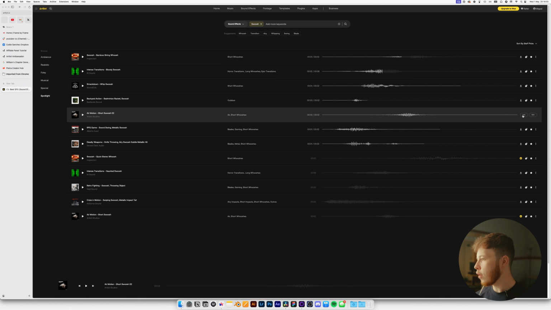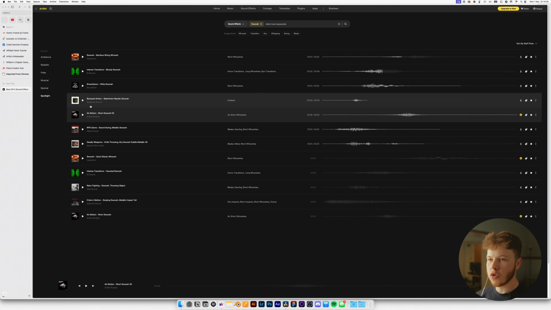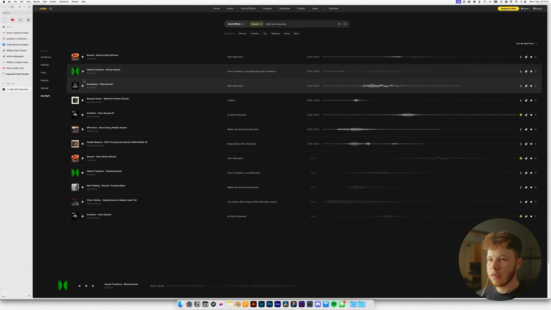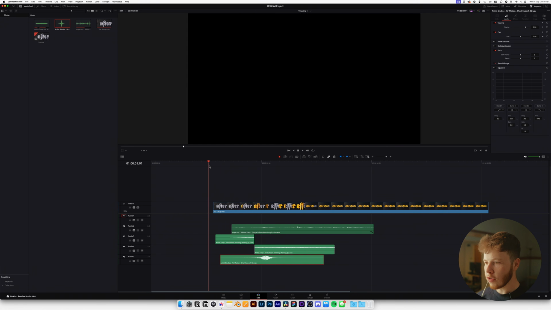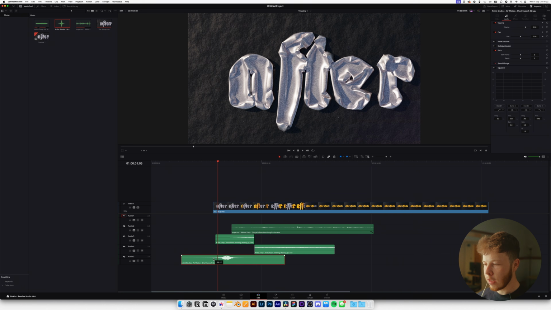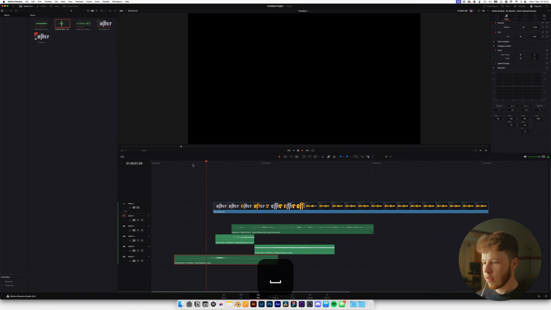I think this one might be pretty nice. I like when they have a little bit of fullness to them, so they're not just super squeaky sounding. That one sounds a bit too fast, which I'm not the biggest fan of, but I'm going to drag that in here and let's see what we can do with that. So let's have that right here, coming in. That looks pretty good. I'm just going to decrease the volume of it a little bit, and let's play that back. Maybe move it over just one frame.